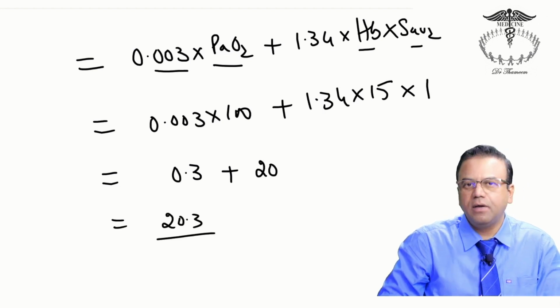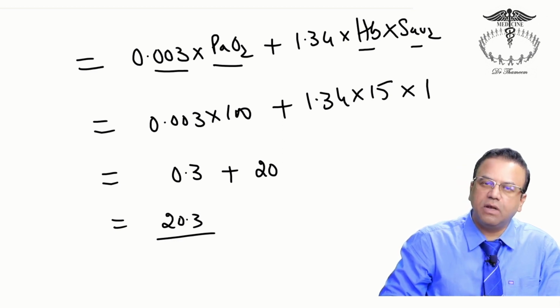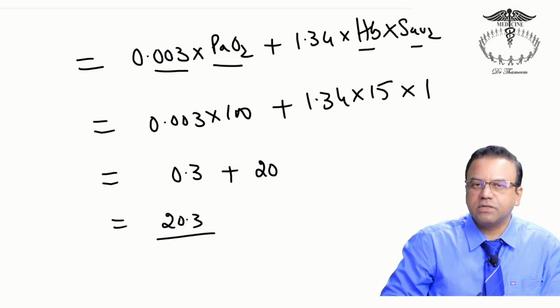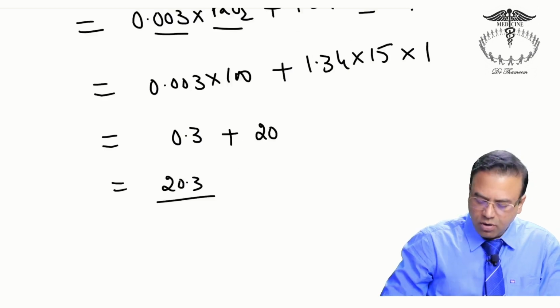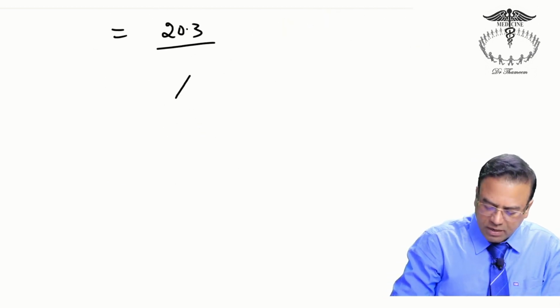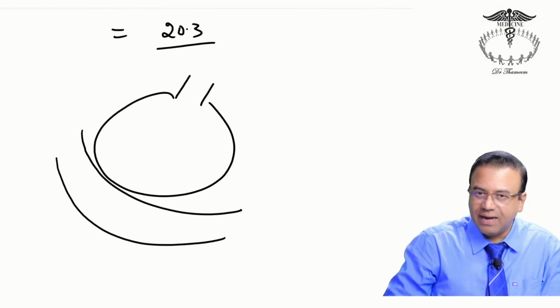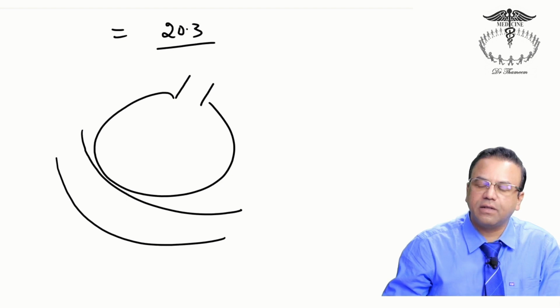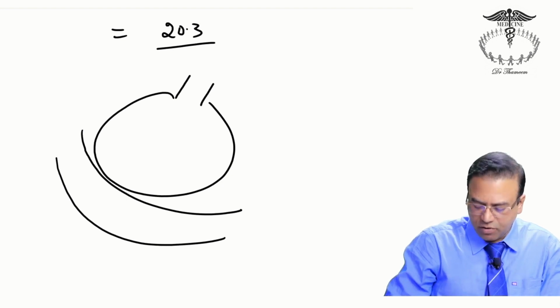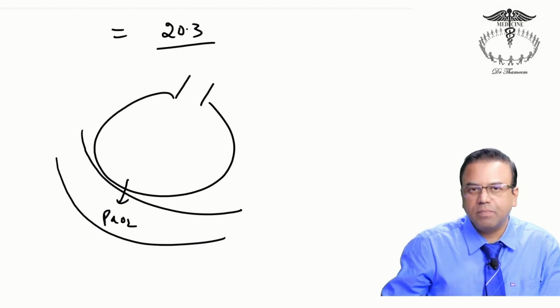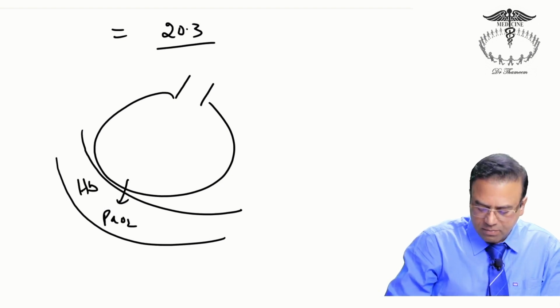So you can see this is roughly around 20.3 ml of oxygen in 100 ml of blood. But you notice that the fraction in the dissolved state is almost negligible in front of the amount of oxygen in the bound state. So it's an important concept to understand that whatever oxygen is picked up at the lung is going to be predominantly carried to the tissue in the bound state rather than the dissolved state, because the amount of oxygen in the dissolved state is denoted by the PaO2, but hemoglobin is the major carrier molecule.